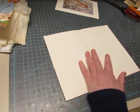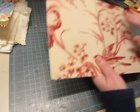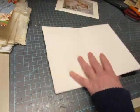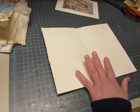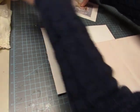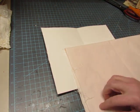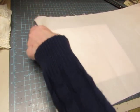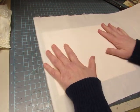For the inside, you can see that I used the fabric on the printed side. And so the white piece is going to be covered with a piece of this fabric. And the printed part would show through this. So that's why I'm putting this on the white side.